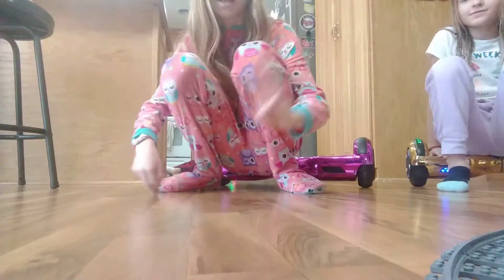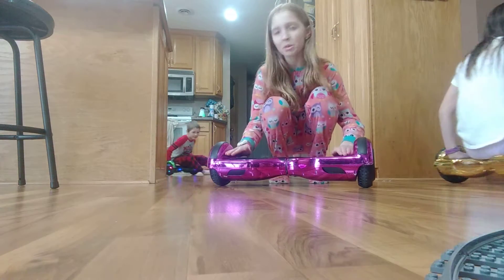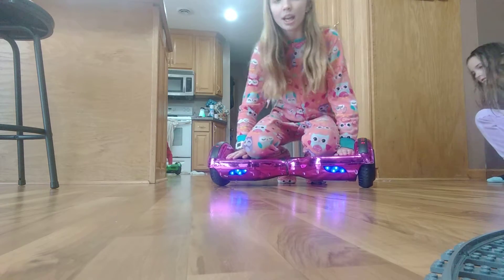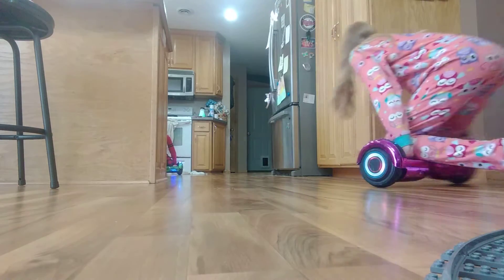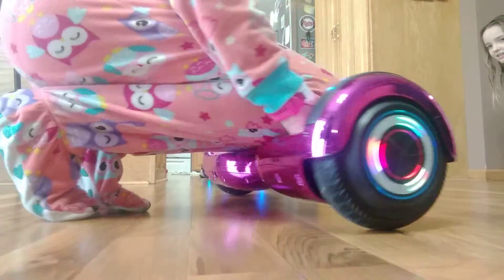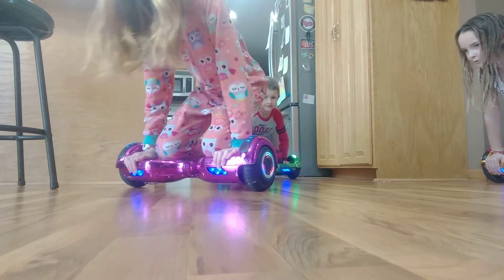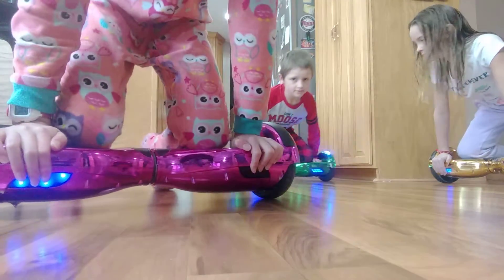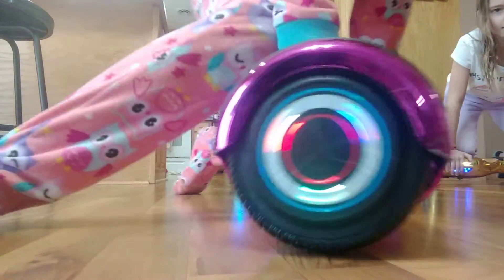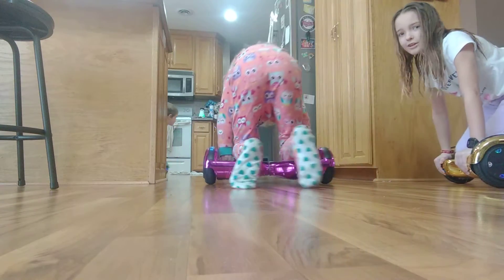Now let's go on to the last way that we made up. This way is probably the hardest. You're going to put your hands on the very edges of your hoverboard, and then you're going to put your knees right next to them. And you have to lift up your back feet while staying steady. This one doesn't really work unless you don't lift up your back feet. It's really fun. Sometimes you have to have your hands drop like this, then it'll make you more steady. This way is all about turning.